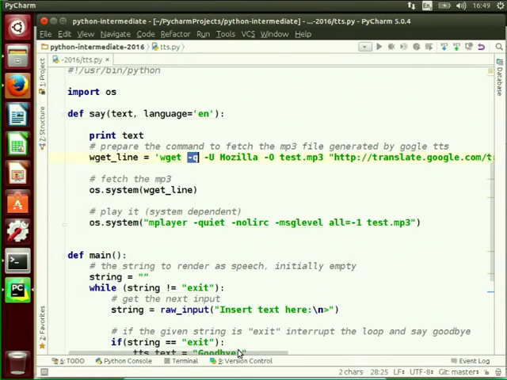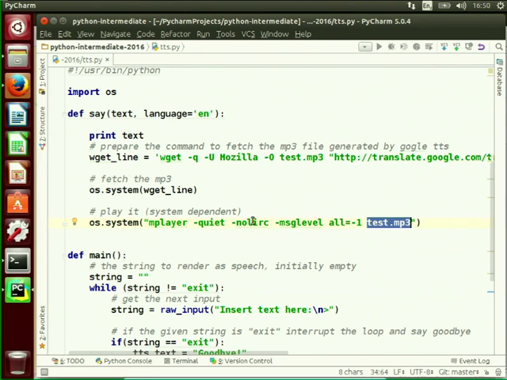All of this can be debugged and developed on the terminal by command lines, of course, until you get it right. When you get it right, you encode that into a string, and then you call that string. After that, you have the file, and you want to play it. And we say that we can play it with mplayer. mplayer, again, has a quiet option that doesn't print anything, doesn't open any window, just obeys and plays this file.